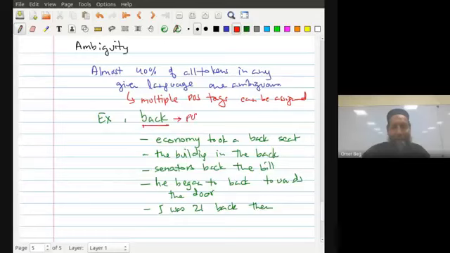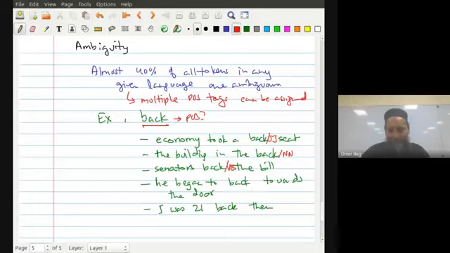So how would you assign a POS tag to this back? You would look at the context. In this case, the POS tag is an adjective: this is a back seat, it's describing the seat. How about the building in the back? Here, back is being used as a noun. Senators back the bill: here it's being used as a verb.